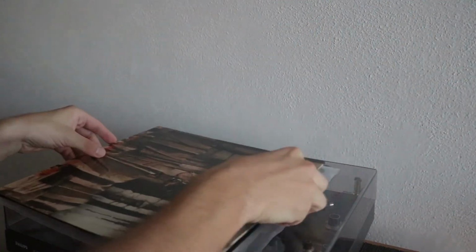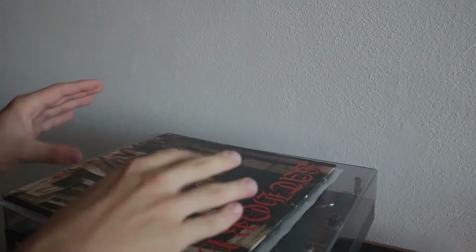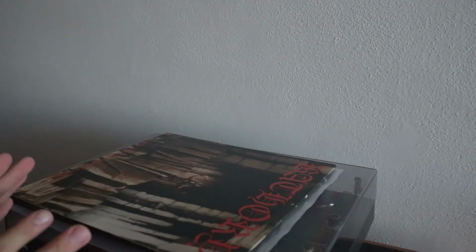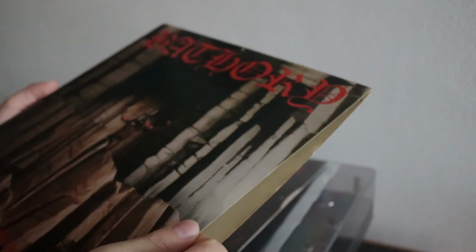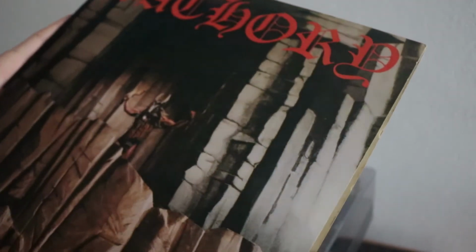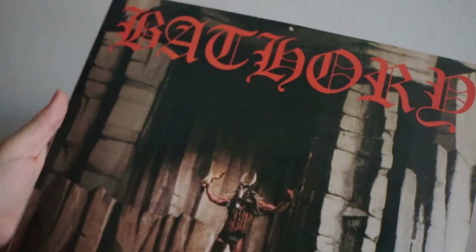From what I can tell you, first and foremost, I have to warn you that this record in mint condition is not cheap. You're not going to find it cheap. As you can see on the material itself, you can see the thickness of the material, which is wonderfully made. Considering the age and technology they had at the time, it's really good color quality.